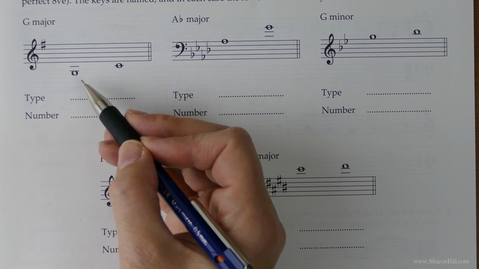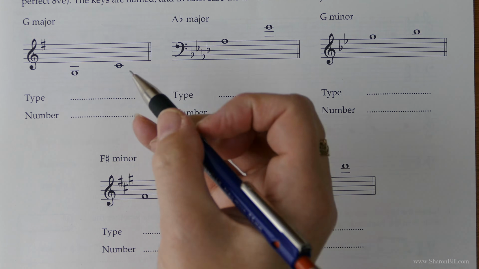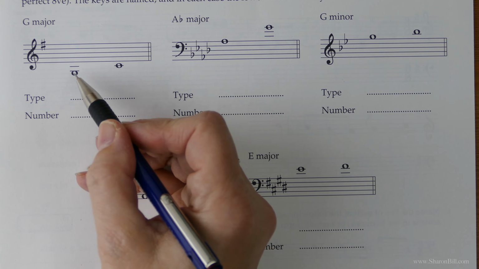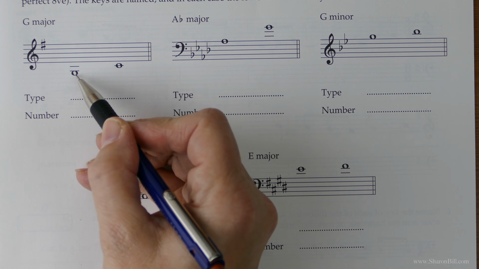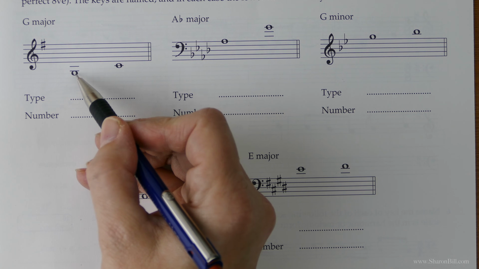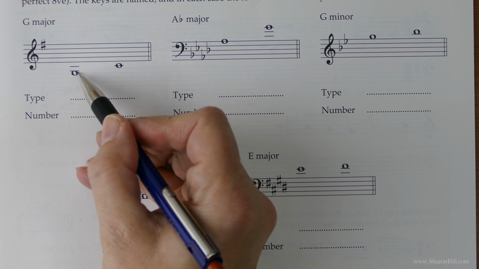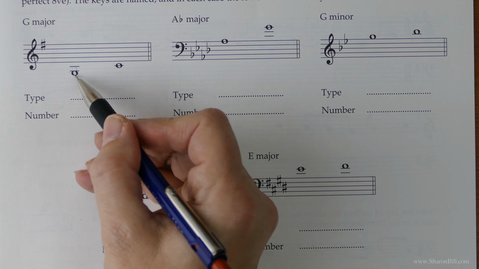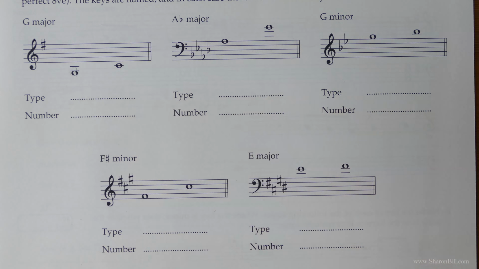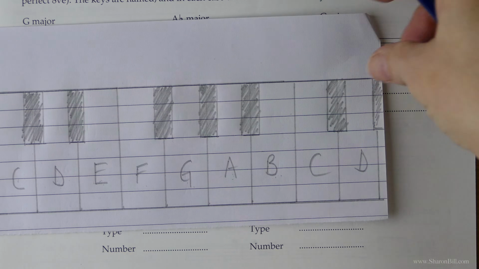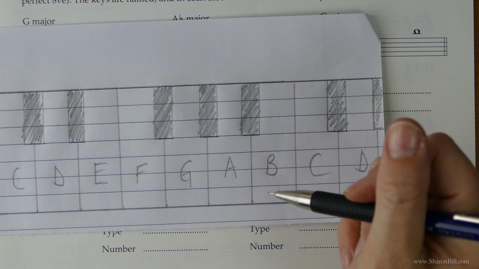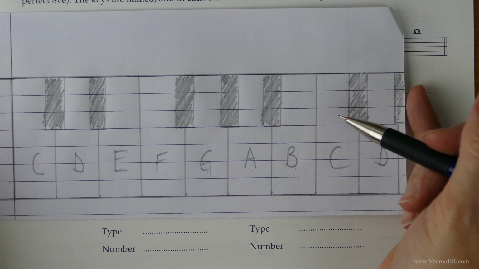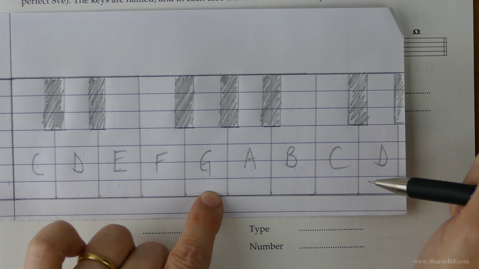The only way you can perhaps go wrong in getting the number properly written is if you forget to count this given note as the first degree of the scale, because we're counting from G, 1, 2, 3, 4, G, A, B, C. So you can see here, it's a good visual aid, even if you don't play piano, to just quickly sketch out a piano keyboard so you can visualise those intervals.